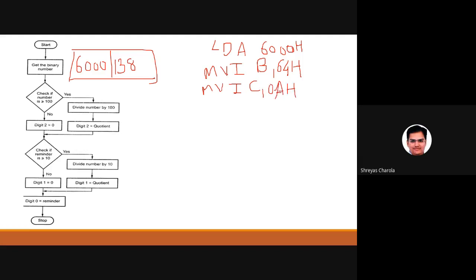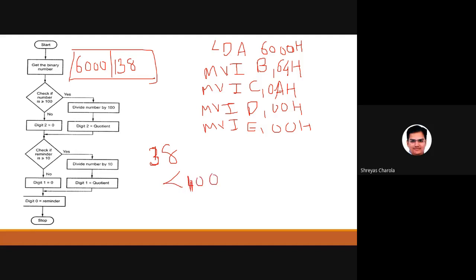I need two more registers to store the data. So for that I'll write MVI D, 00H and MVI E, 00H. Any one will handle the 100th digit and any one will handle the 10th digit of the number. Now you just tell me, consider if your number 38 goes below 100, less than 100. Which flag will be affected or set to tell you that the number is already less than 100?